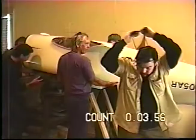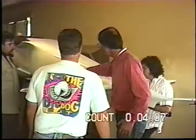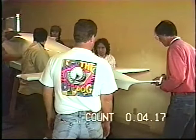Okay, wait. Is everybody ready? You want me here? I think probably it's going to be good to have a person here and here. So, Snappy, you might want to get over here. I don't think anybody needs to be on the back side of the tail. Just sort of jump in where you see. On the opposite side? Yeah. Okay, is everybody ready?